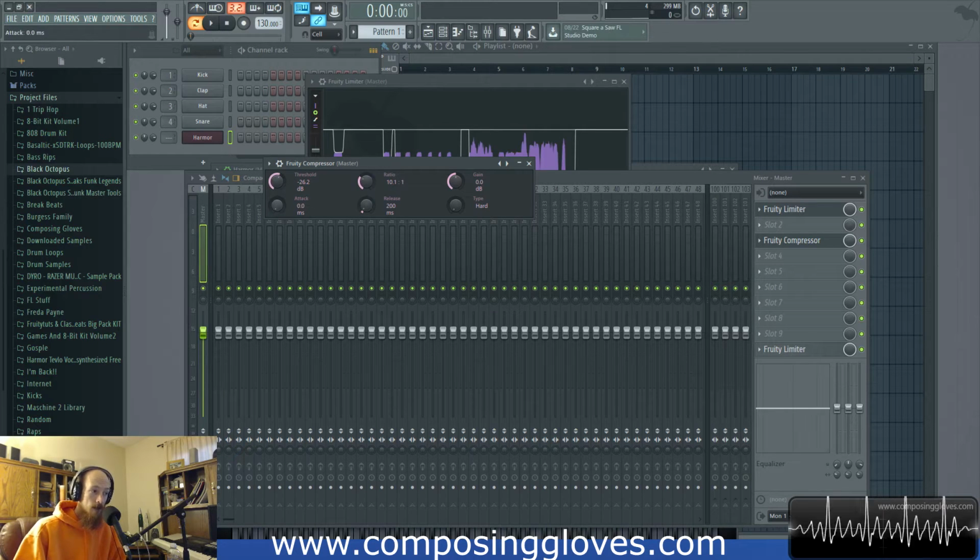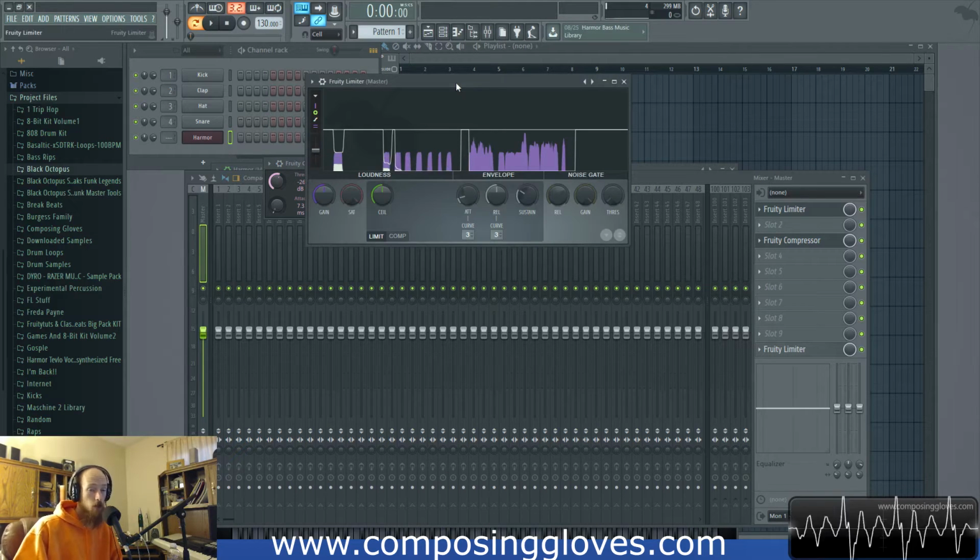Now you need a fast attack for this because obviously you need to stop it before it gets through. That's the problem with analog compressors and regular compressors, is they do not have a look ahead. Well, there are complicated ways of achieving a look ahead in both the digital and analog domain, but basically a regular compressor does not have a look ahead, so it therefore must have something get through before it can bring it down. It has to have something trigger it to say, oh, I need to pull the audio down now, if you know what I mean. So that's the problem with compressors.